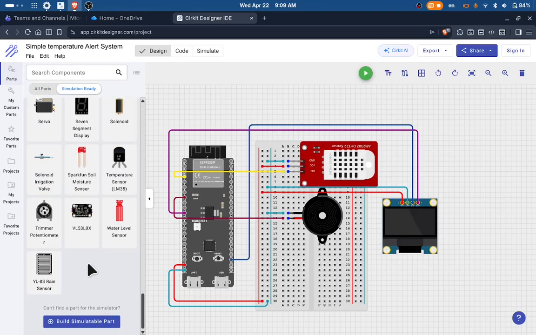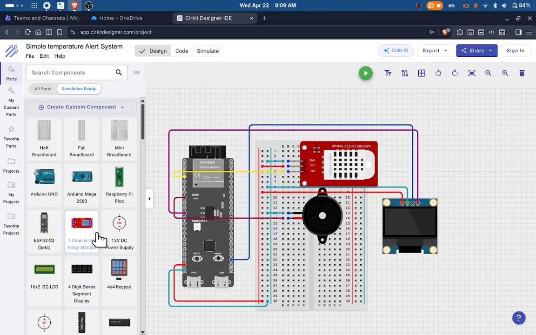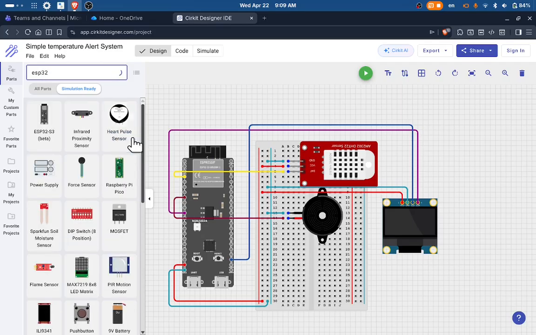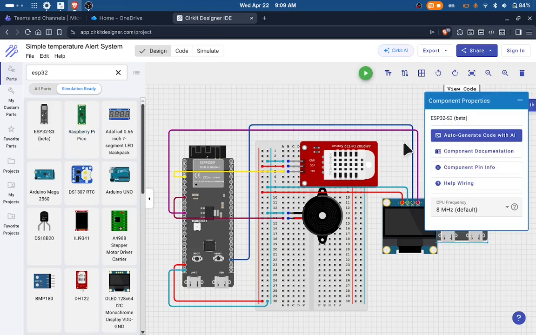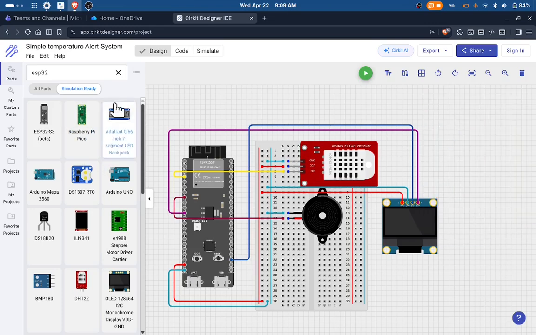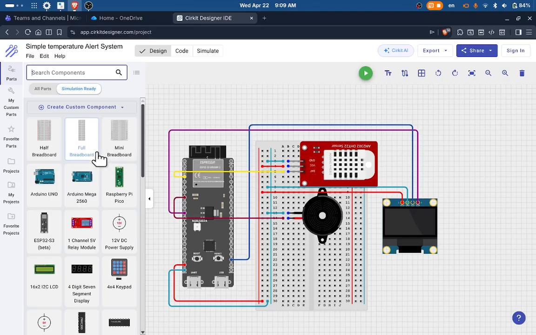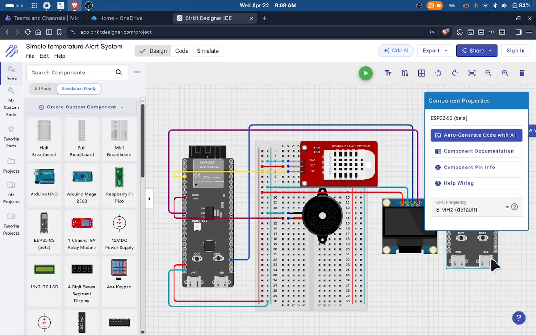We can either search the components, for example the ESP32, and bring it out like this, or we can just see the components here and just drag and drop, easy like that.